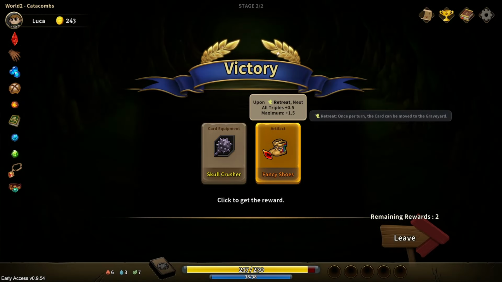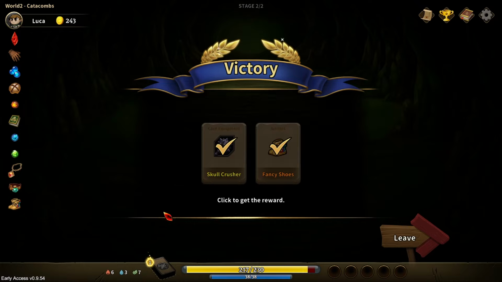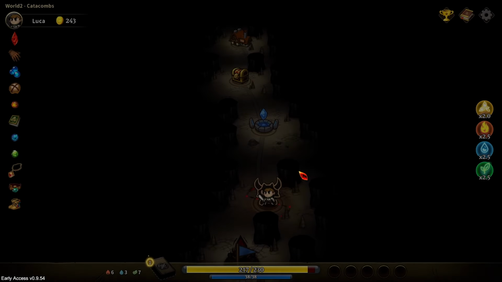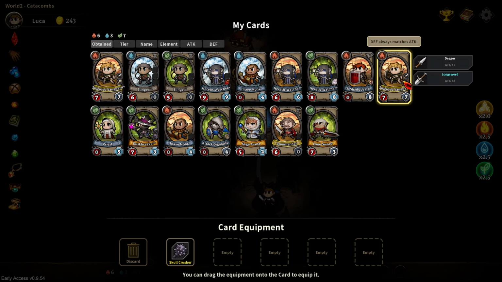Another one of these. On retreat, next all triples. I feel like this gives us retreat. Once per turn, the card can be moved to the graveyard. I don't know how that works. I feel like there's retreat cards. So, area splash can be good with a lot of people. Probably with one of these.